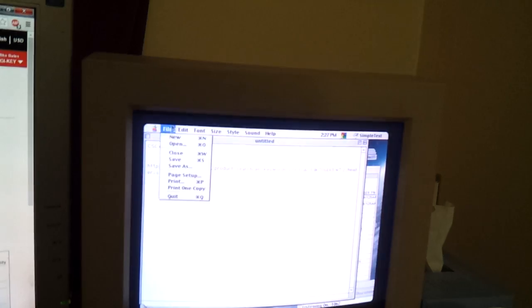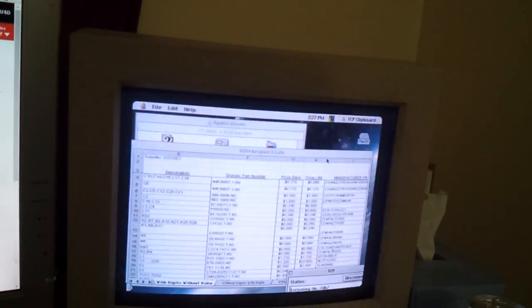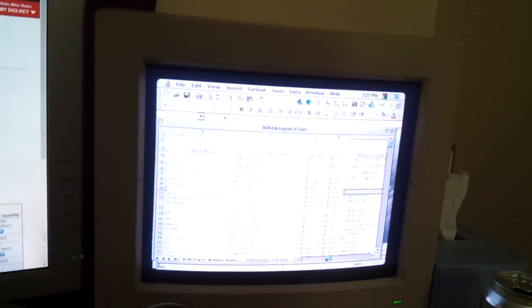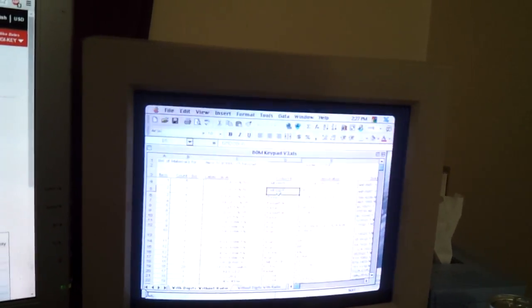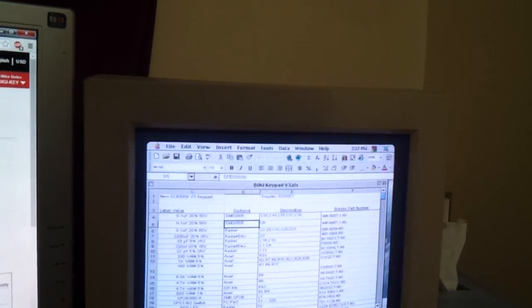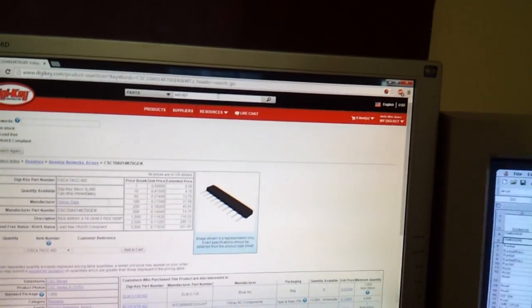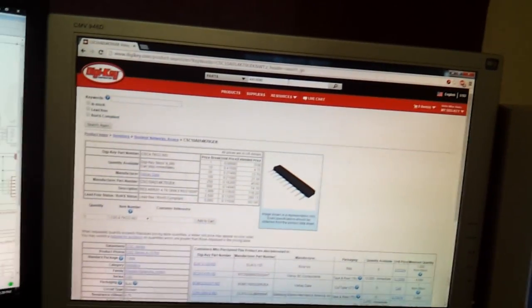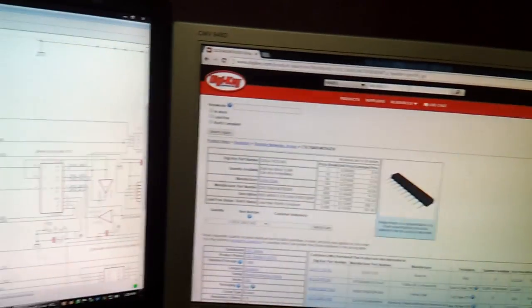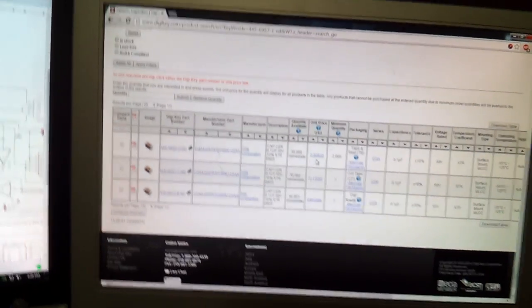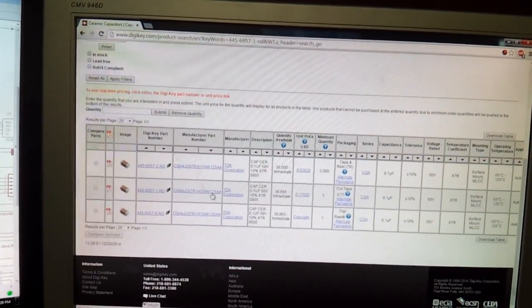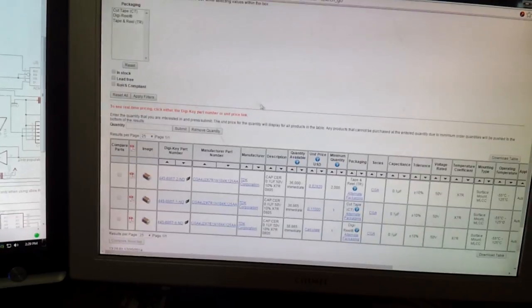So let's say I'm done with simple text here, you get the idea, so we're not going to save that. I go in the keypad and let's say there's a surface mount 0805, 0.1 resistor, or capacitor. So what we're going to do, 6957-1-ND, I'll type that in just for sanity's sake. Okay, and there's different ones. Let's say you have one here, and then we have one here. Let's say we don't like that one. Let's say we find a different one.